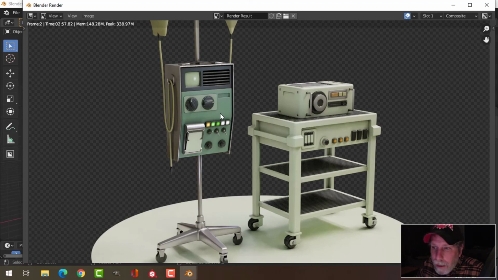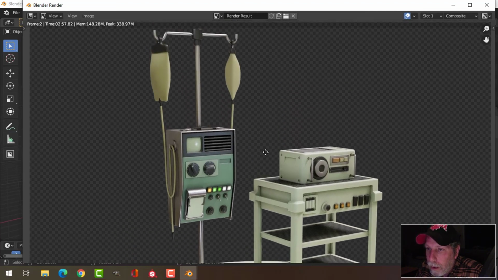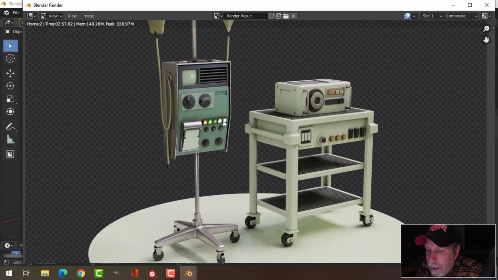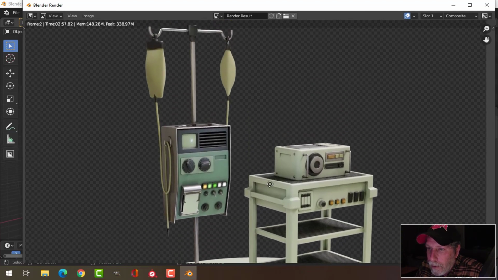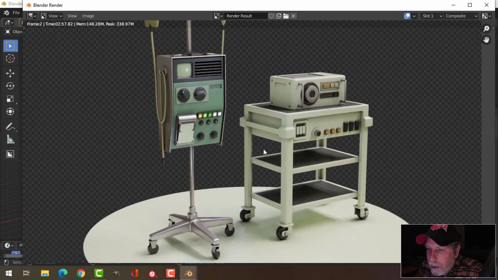I'll create them in another software and just bring them in as images as planes, probably, and plaster them here and there. They will probably also look pretty clean, so this will look like relatively new equipment. But we'll do that, and then I'll do a little bit of stuff in the compositor, and then I'll do some final renders, and that'll be it for this very basic series anyhow.